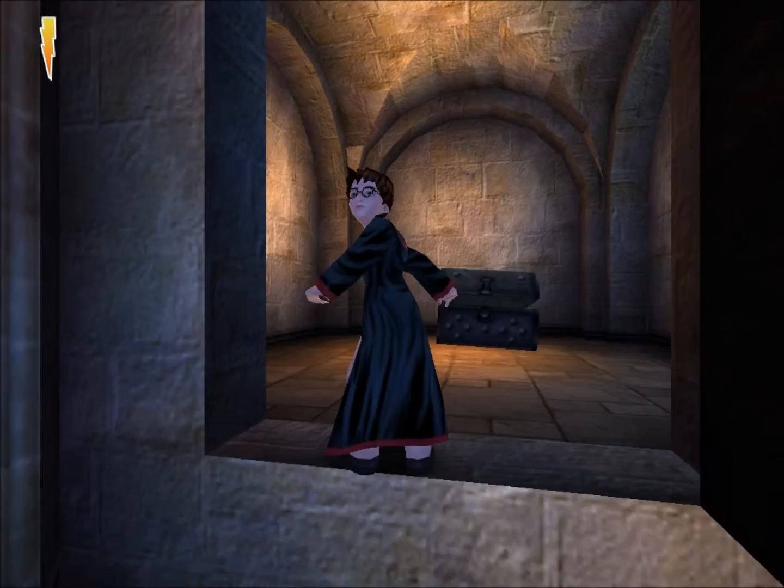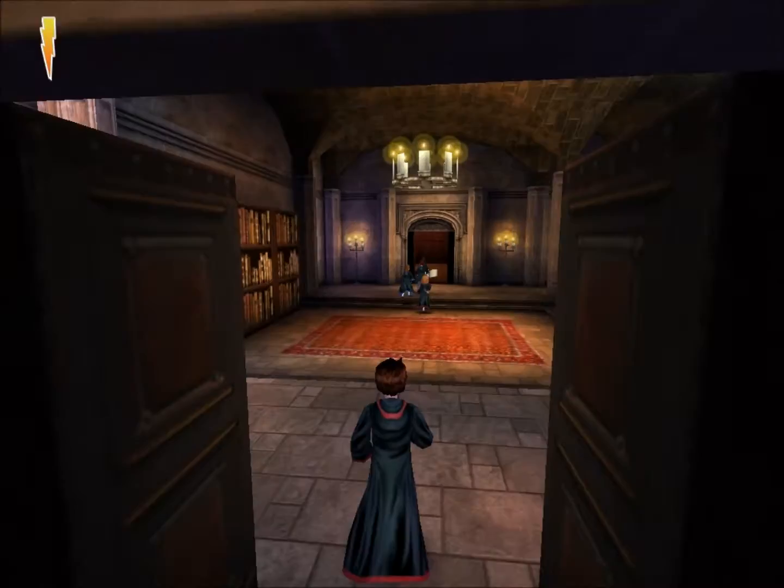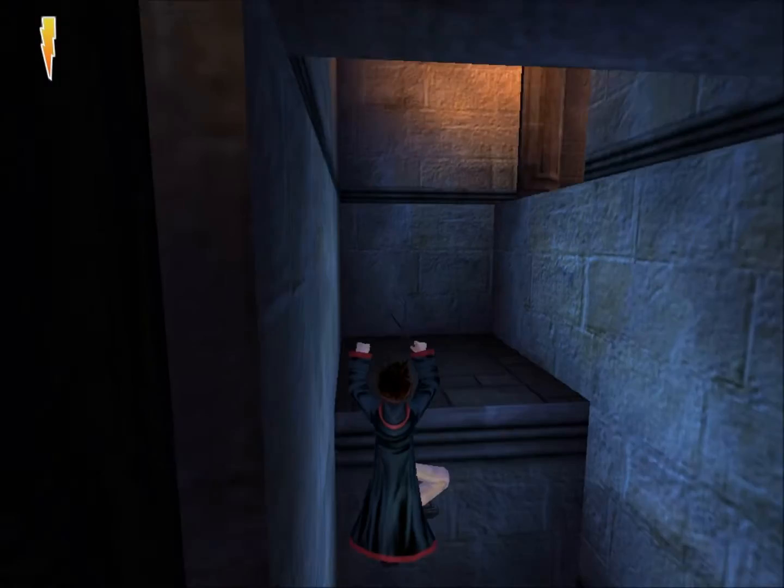So. Alohomora! Charms class is through this door. Alohomora! So here's the end of this chest, and then we're going to end this episode.